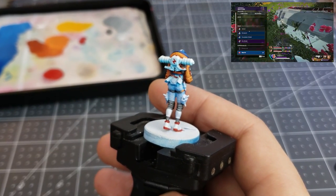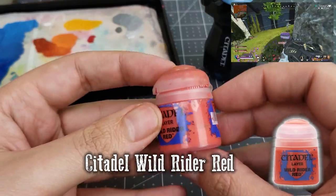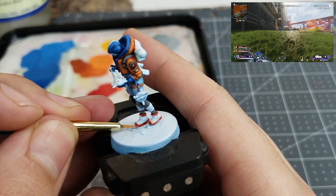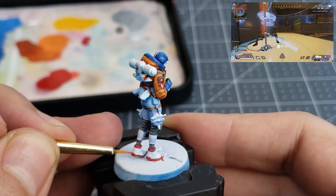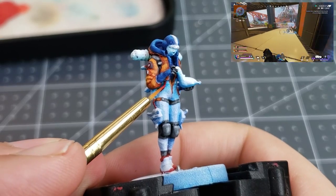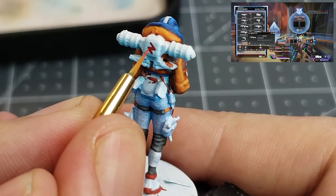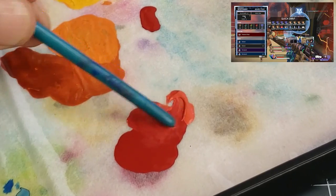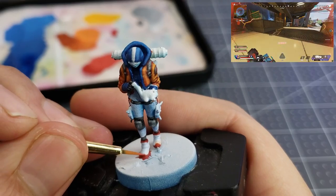Just as is the case with the rest of the colors on this model, we're going to add a few layers of highlighting to the red. To lighten up the tone, I've elected to mix in a bit of this here Citadel Wild Rider Red. This color is a bit in the orange territory and serves really well to keep the red parts in line with the overall color scheme. If we were to instead lighten up the red with white, it'd start getting a bit too pink and change the feel of these accents entirely. Instead, this warm highlight is perfect and maintains the subtlety and the interplay of warm and cool tones.